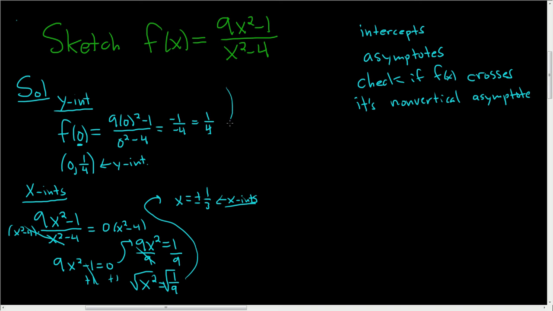Okay, so we're done with the intercepts. Now we just need the asymptotes. In this case, the horizontal asymptote is very easy to find. The degree in the numerator is 2, the degree in the denominator is 2. Whenever the degrees are the same, the horizontal asymptote is the ratio of the leading coefficients. So it's 9 over 1. So the horizontal asymptote is y equals 9.